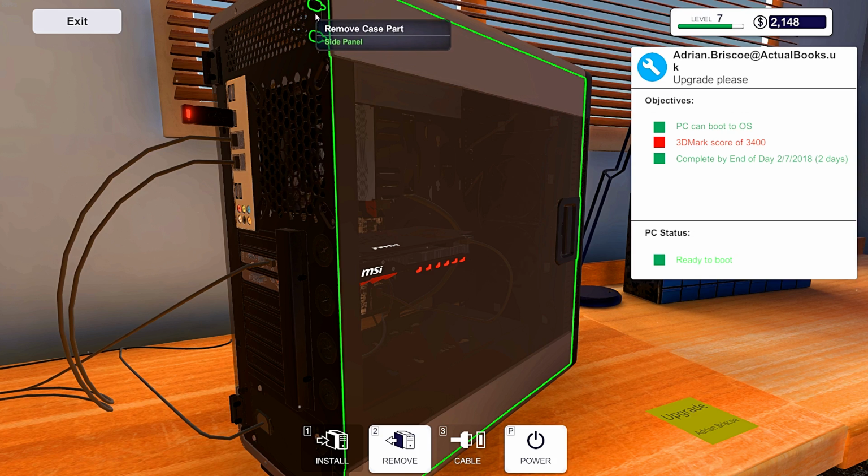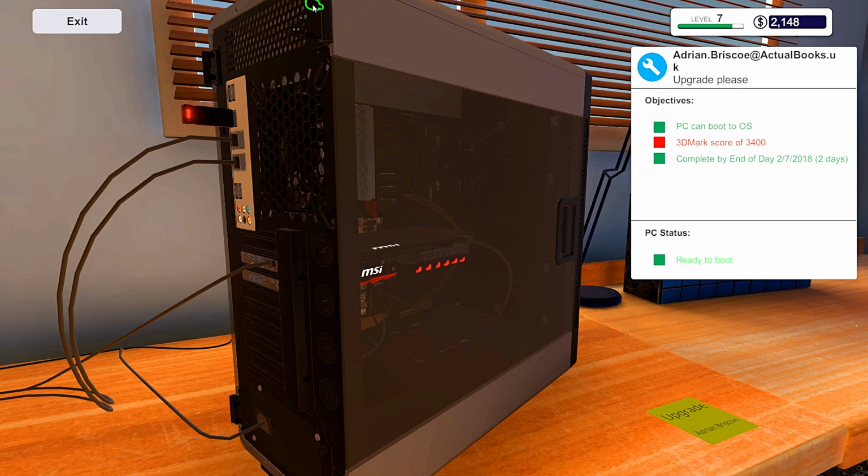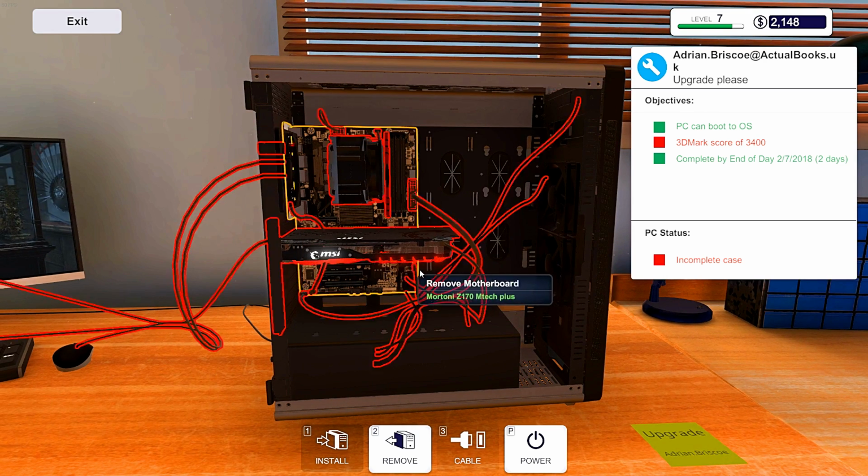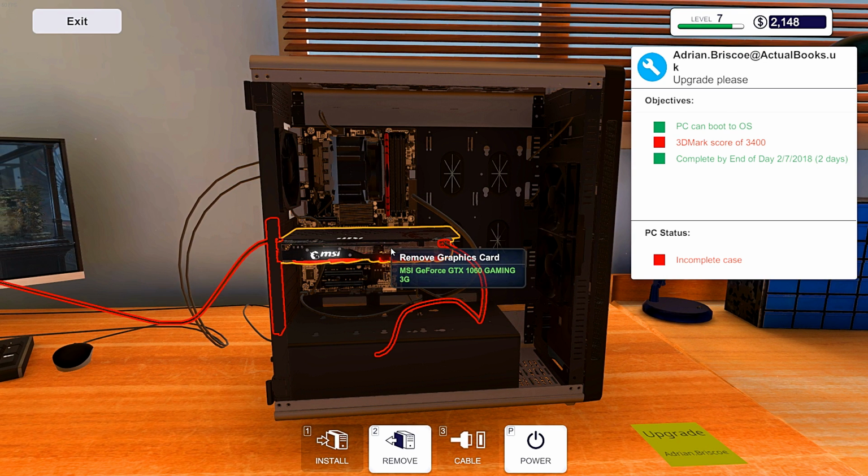Let's go ahead and take the case off while it's running. Do it all the time. It's no big deal. Oh, get those 2 screws. All right, so what has he got in here? He's got a 1063 gig, so he could bump up his graphics card most likely. But not for the money he's paying us.